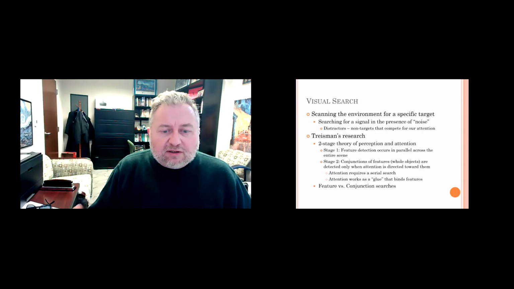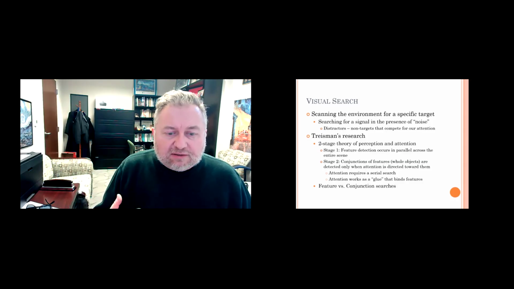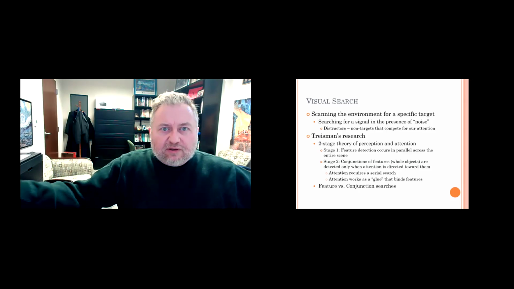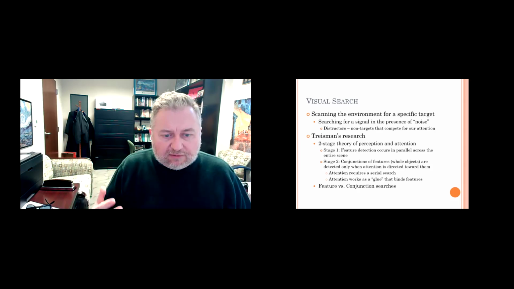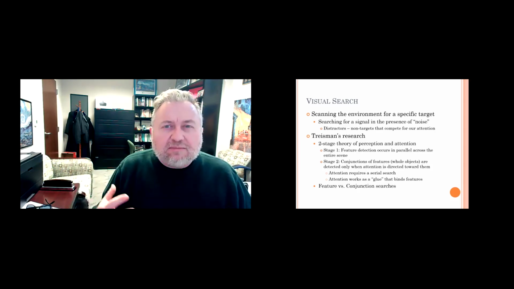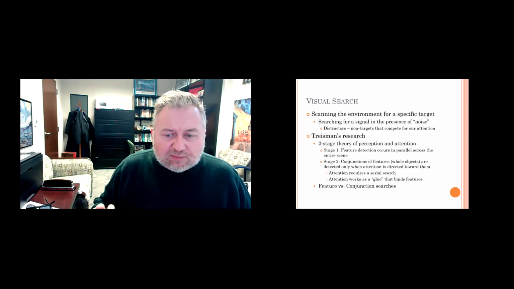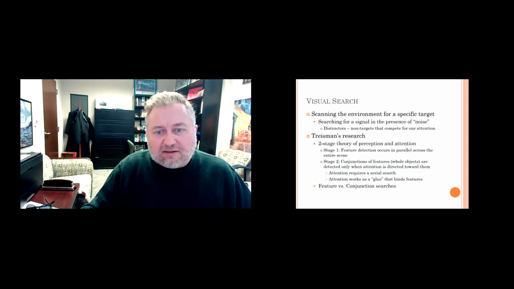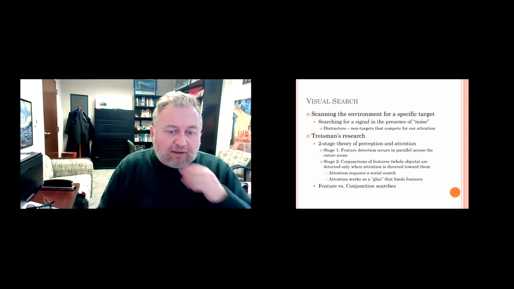And so this feature detection process is something that's happening kind of passively, very quickly in the visual system. But the key word here is that it's parallel processing. So what does that mean? That means that all of the visual features coming in through your entire visual field are processed at the same time. Right? So that means that these processes are all happening simultaneously. That's what parallel processing means, is that it's all going side by side, right?